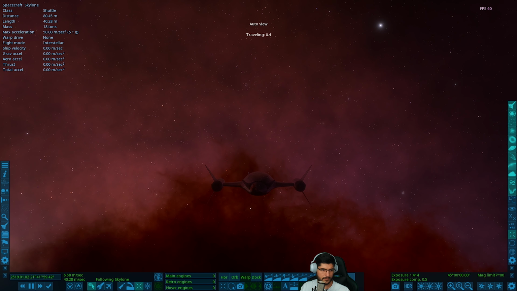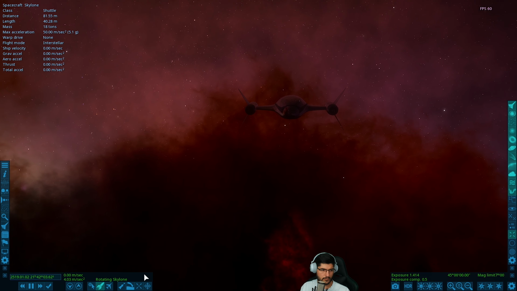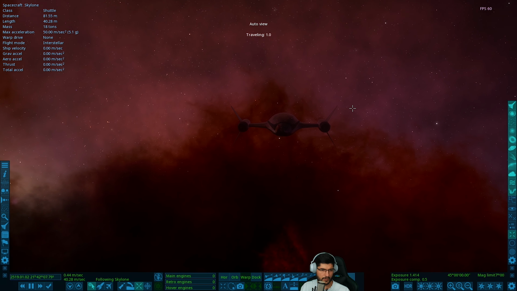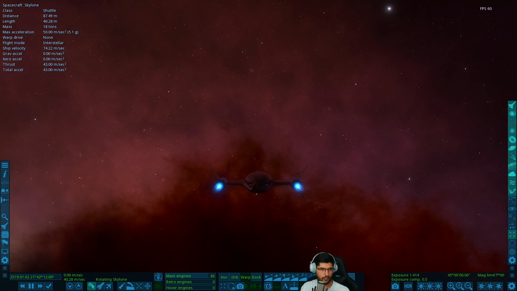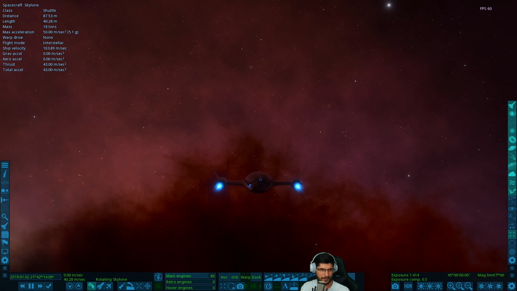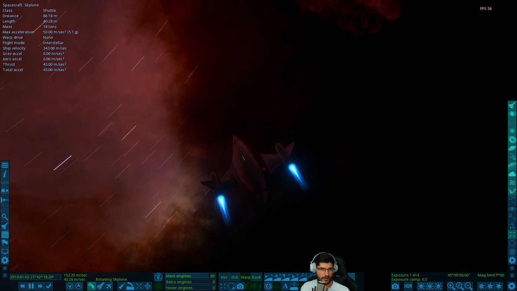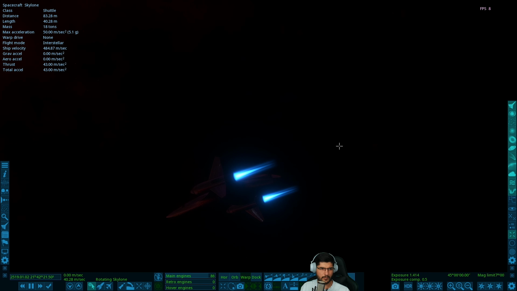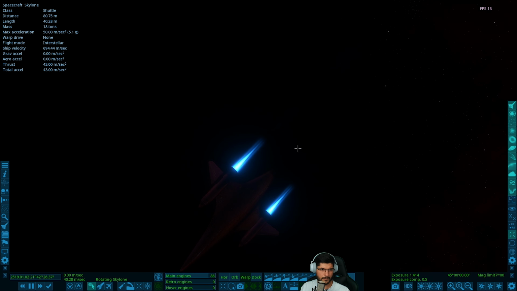And I can take control of it. So if I switch over to this. Sorry, for some reason I'm not in control of it. Right, I'm in control of it now, so I can press the scroll wheel upwards to fly the ship, and as you can see, I can rotate it. I can also look around by right-clicking, and I can look around the ship. For some reason, I'm losing performance, but I'm not really sure why.